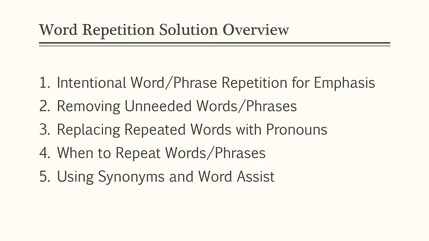So we talked about all these techniques. First of all, when you want to intentionally repeat a word for emphasis, removing just unneeded words, they could be repetitions or not, replacing repeated words with pronouns. So replace table with it, replace Steve with he or his. And when to repeat words, when your pronoun is kind of losing its association with its original target. You need to repeat the original target like Steve or table to get that reference back again. And then finally, using synonyms and actually using Word to help you with that.